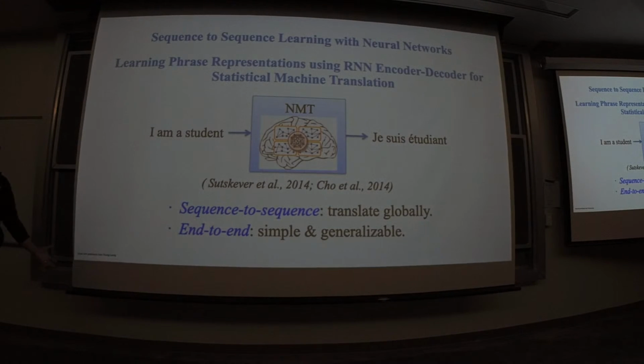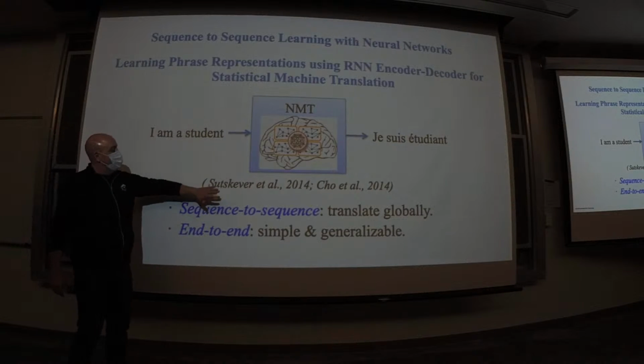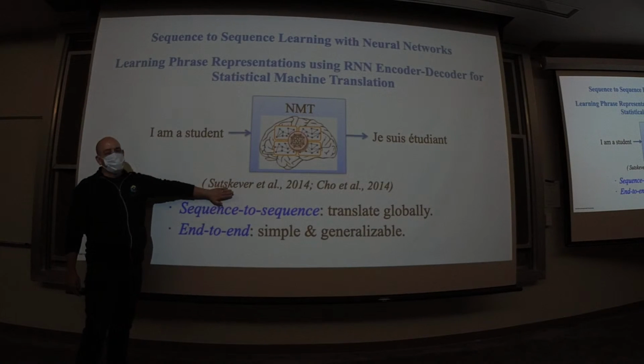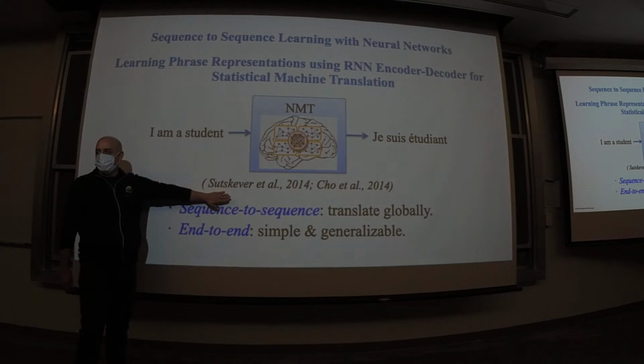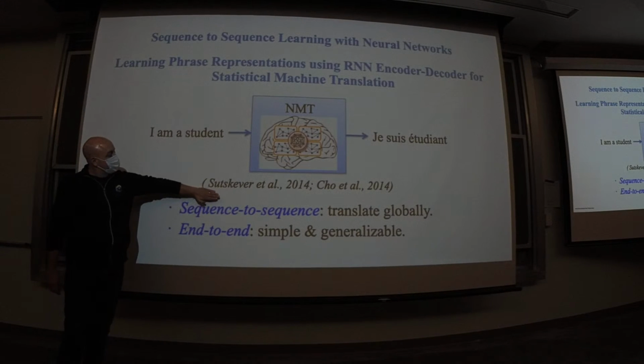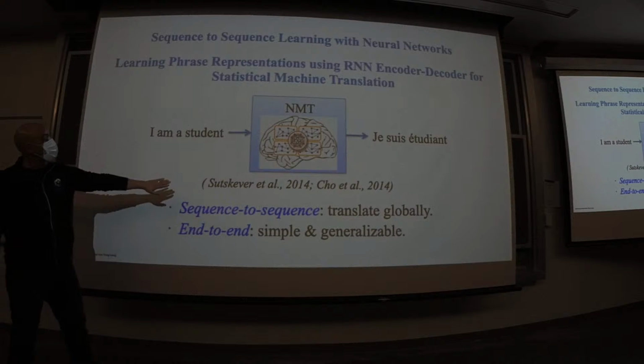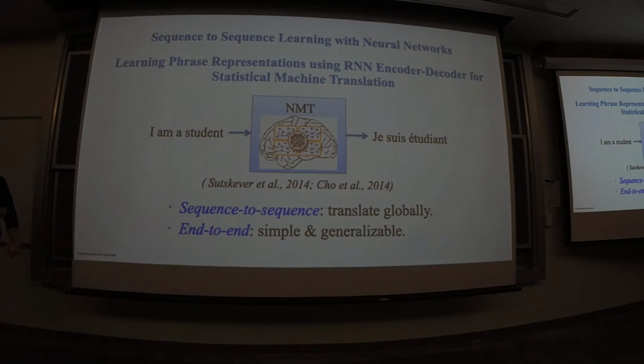History lesson. 2012, AlexNet. Who were the three authors in that paper? Somebody named Alex. Somebody named Ilya Sutskever, and another person named Geoff Hinton. So Ilya has probably the most important convolutional neural network paper of all time, and then has one of the most important papers applying neural networks to language of all time. No wonder he's now the chief scientist at OpenAI. But anyways, just a bit of history there.